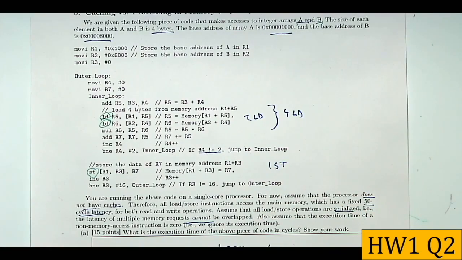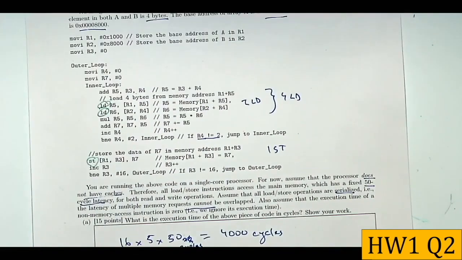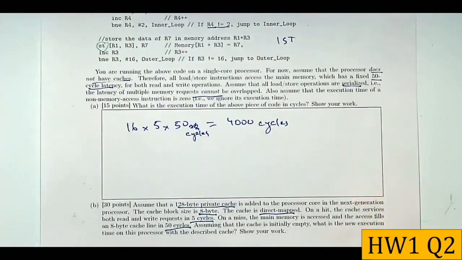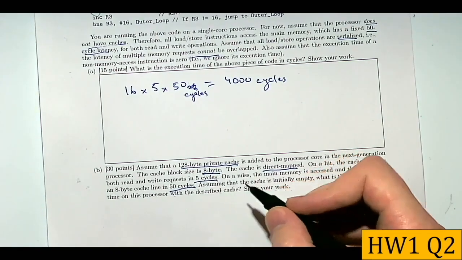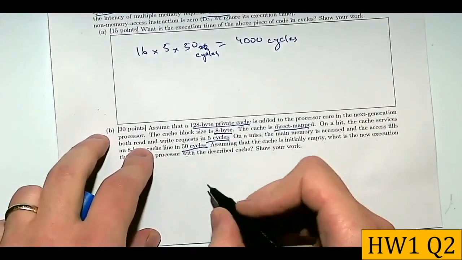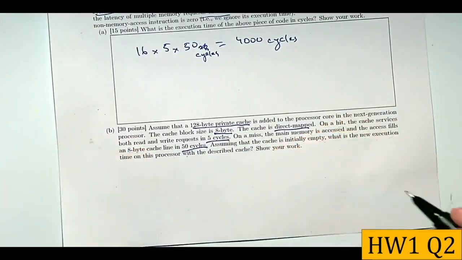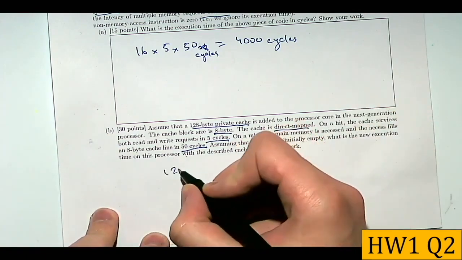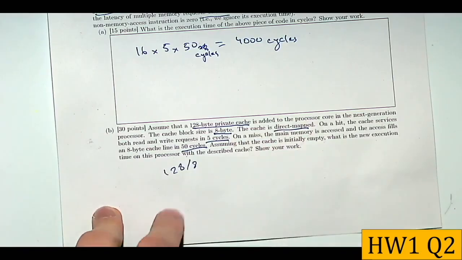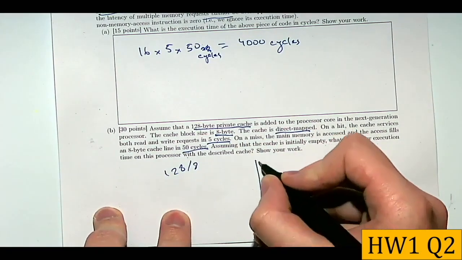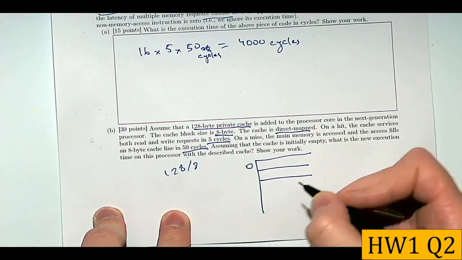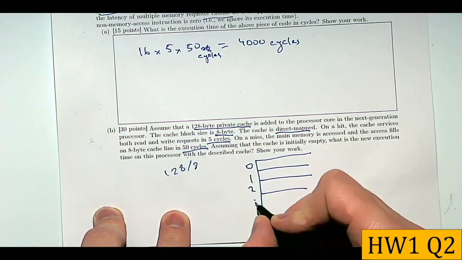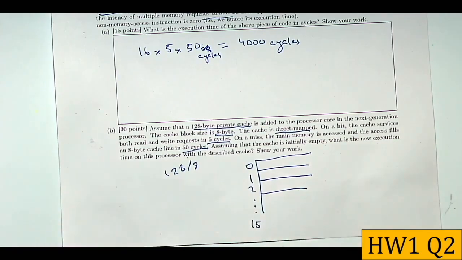Okay, so this part is a bit more tricky. First, we need to understand exactly where in this cache elements of A and B will map. So we know that the cache is direct mapped, and it has 128-byte capacity in total, and each cache block is 8 bytes. So basically, here we'll have 16 entries that are direct mapped, right? I find it basically by dividing 128 by 8. So it will look something like this. This is the first set or entry, and then second and third, and we have this until 15, right?